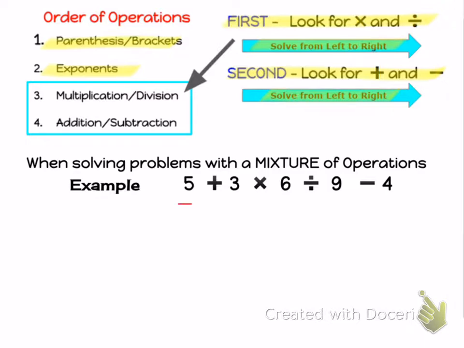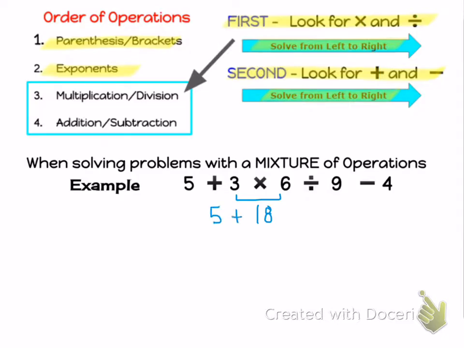So again, you start at the left side of the problem, and you look for multiplication and division. We get to this point, and you see there is a multiplication problem here. So you have to do the multiplication problem first. So I'm going to start with 3 times 6. I know that 3 times 6 is 18. Okay, so we need to rewrite the problem. 3 times 6 was 18. We still have 5. I think I'm going to change the color I'm writing this in. So this was 18.